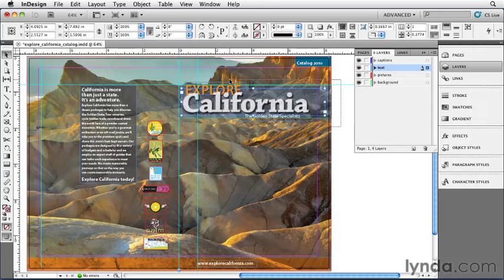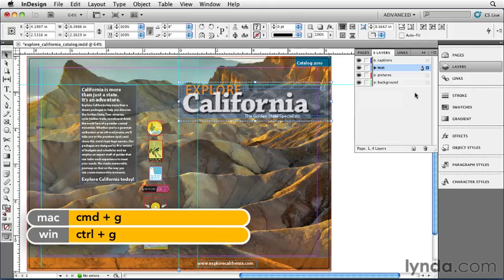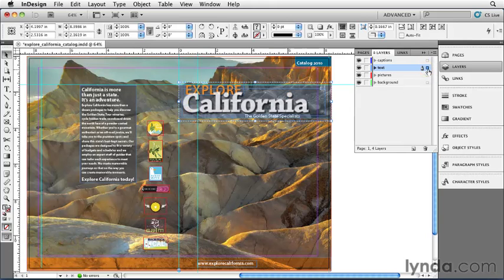I'm going to select all of these objects here. I just dragged out a marquee around this area. That also selected the background image, so I'll shift-click on that to deselect it. Remember, shift-clicking both selects and deselects. So now I just have these objects selected, and they're on two different layers, and when I group them with Command-G or Control-G, you'll see that they all ended up on the text layer. That's where the selected item proxy is highlighting here in the Layers panel. But the good news is, next time I move one of these objects, all of them will move together.